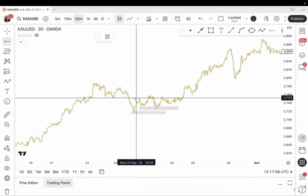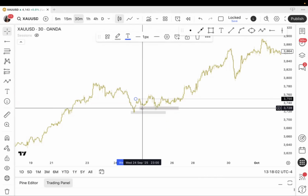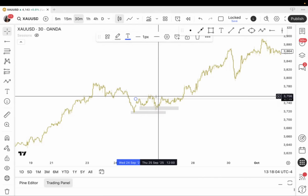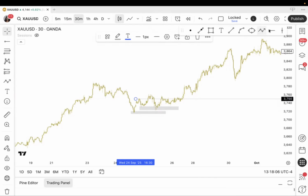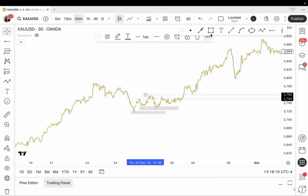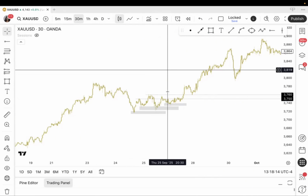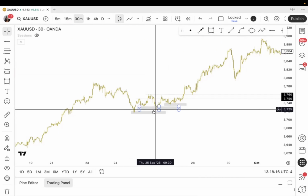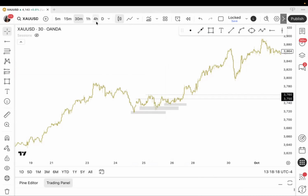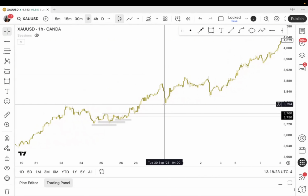And then we have high here. Price broke above indication, corrected back down to here. Price came back above that level again. So now we have highs, correction, still didn't break. So that's also one thing too as well. Don't get scared when price is correcting. As long as price is not breaking overall structure, you're 100% okay. I'm gonna go ahead and come back here so it's a little bit simple for you.